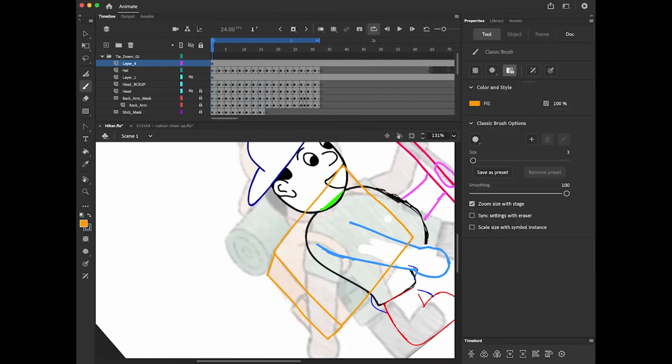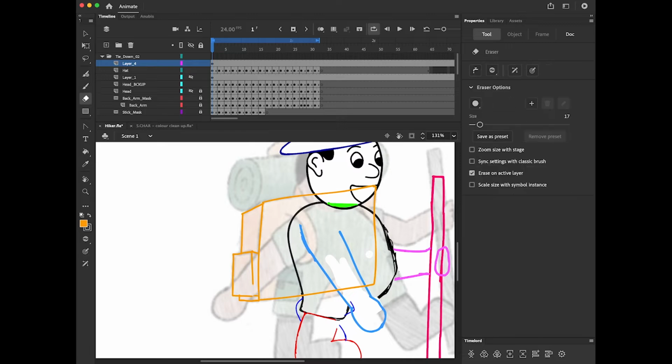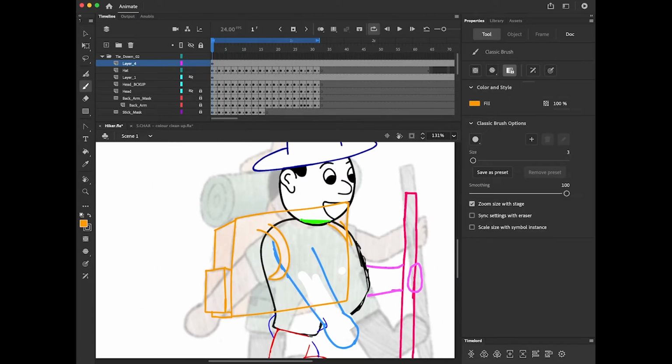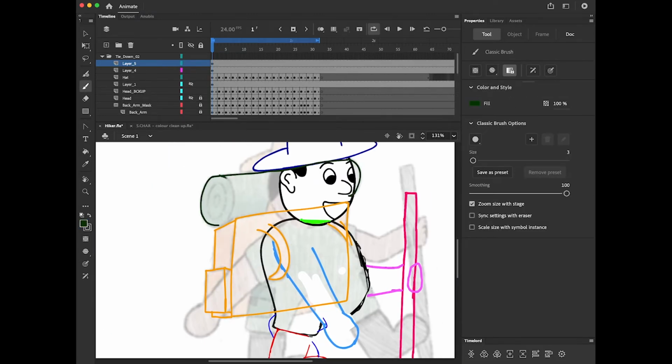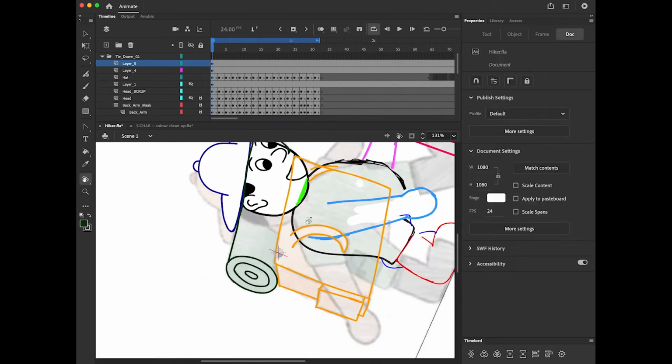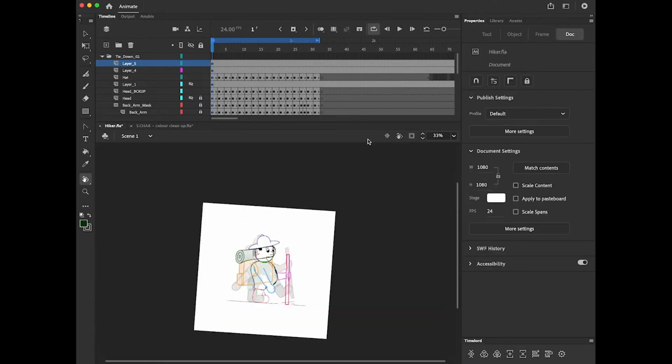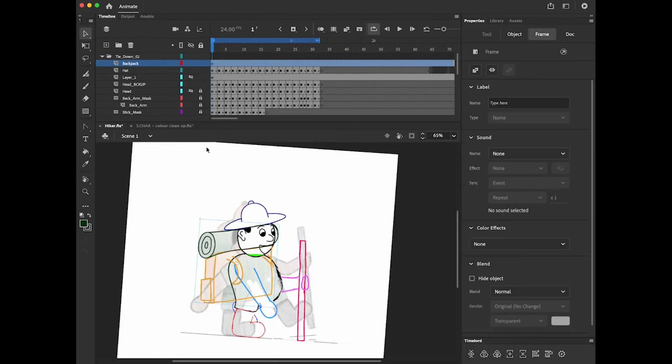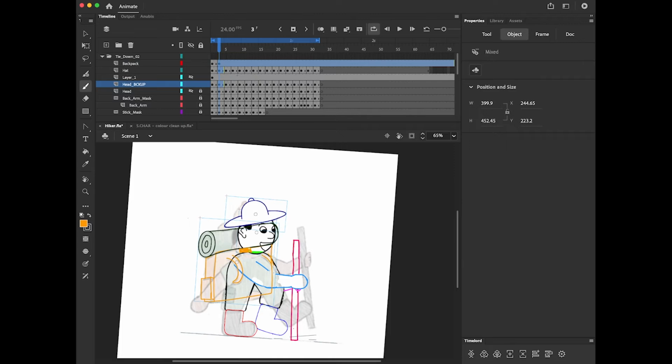Here's another place where I fail. I add the backpack. And I think I'm starting to notice right here, okay, how is the backpack gonna work with this arm? Because this arm is so much farther forward than the backpack strap right now. But I'm just working through it. I'm like, okay, I'll deal with that when I get there.